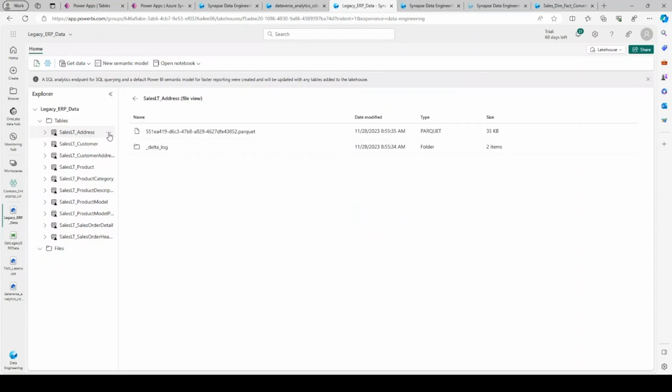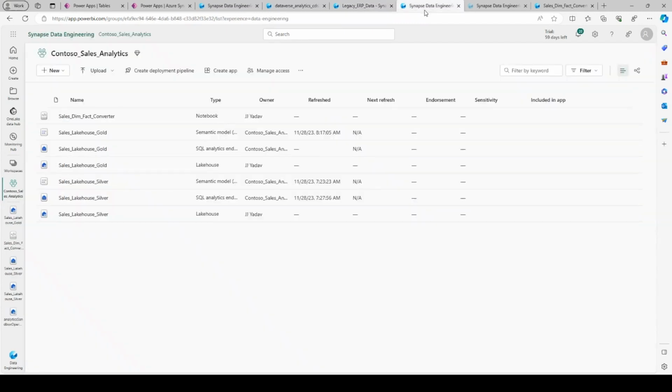I can query this data using the notebook, or switch to the SQL endpoint and query through SQL. These are all features of Fabric, how it has integrated the SQL and Lakehouse worlds in a single pane.